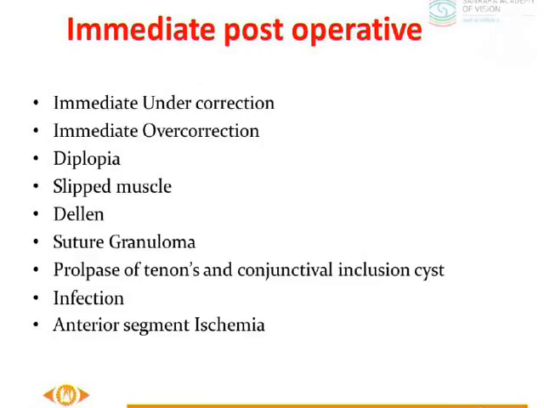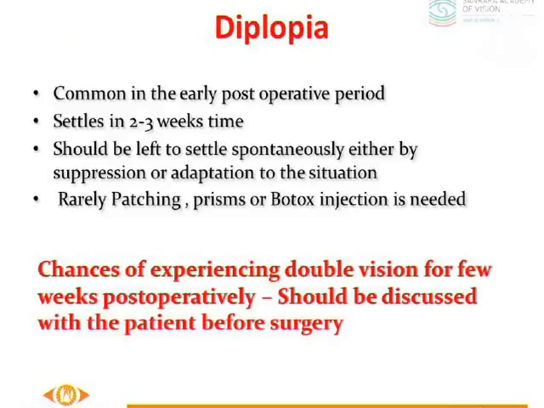The other complications which can occur in the immediate post-operative period are immediate undercorrection and overcorrection. Unless it is a surprise for you, you can just wait and observe for at least 3 months after surgery, and then you can do any maneuver. Diplopia, slipped muscle, Dellen, suture granuloma, all these things I will deal with in the coming slides.